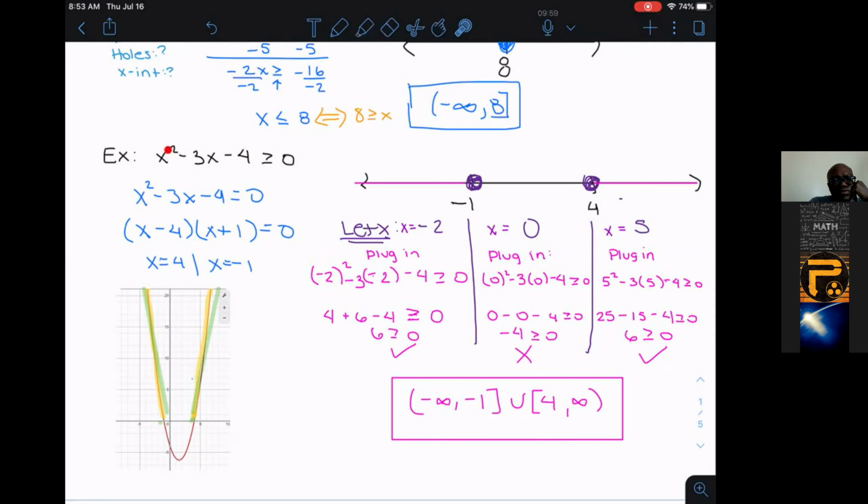So we can factor this equation. If we factor it, we're thinking of two numbers that multiply to give you -4, and they add up to give you -3. Two numbers that do that are -4 and 1, because -4 times 1 is -4, and -4 plus 1 is -3. And now we can just solve for it. If we set both of these equal to 0, then we get that our x value is equal to 4 and our x value is equal to -1.